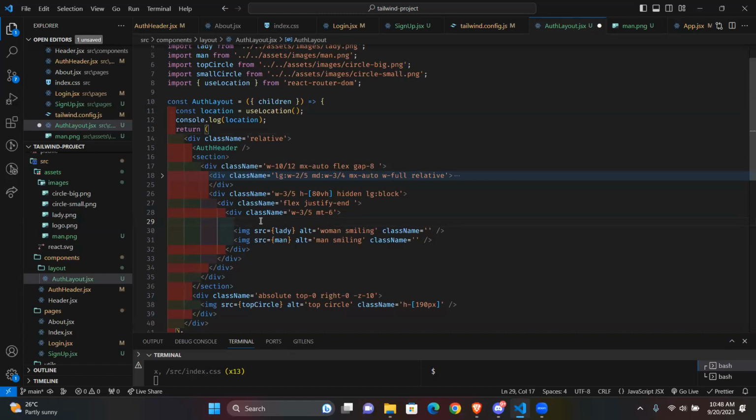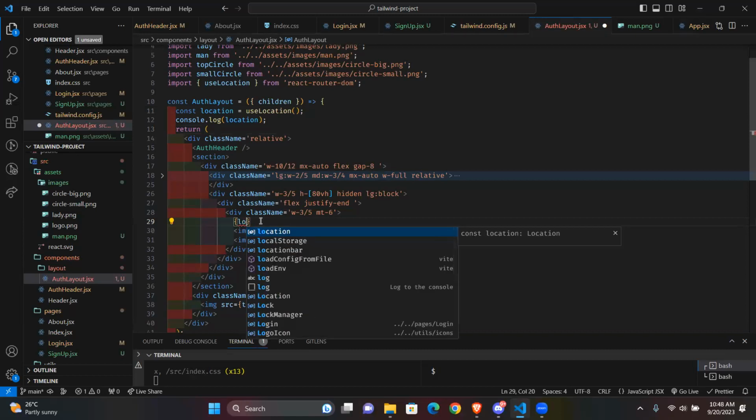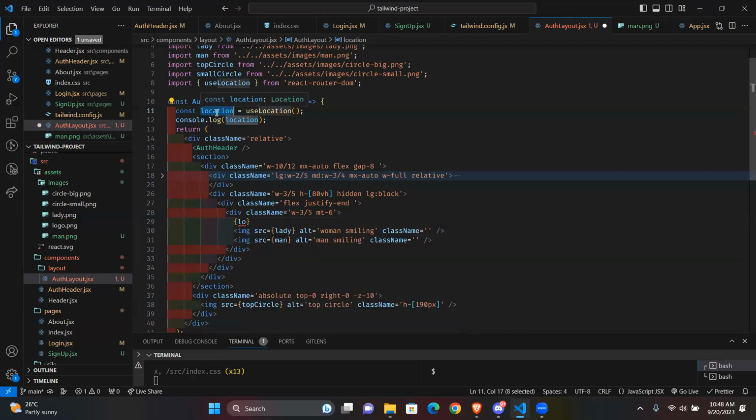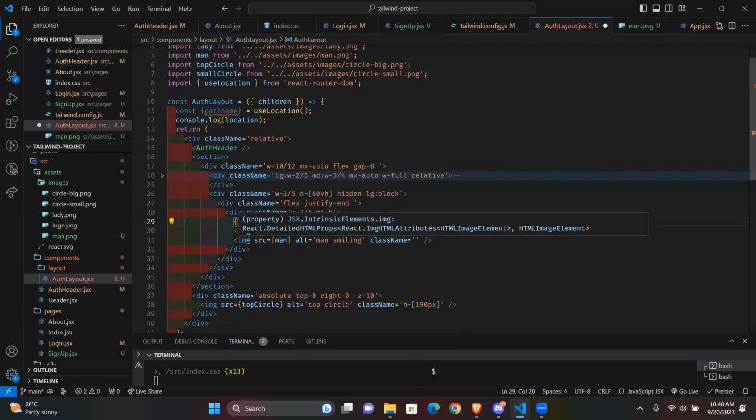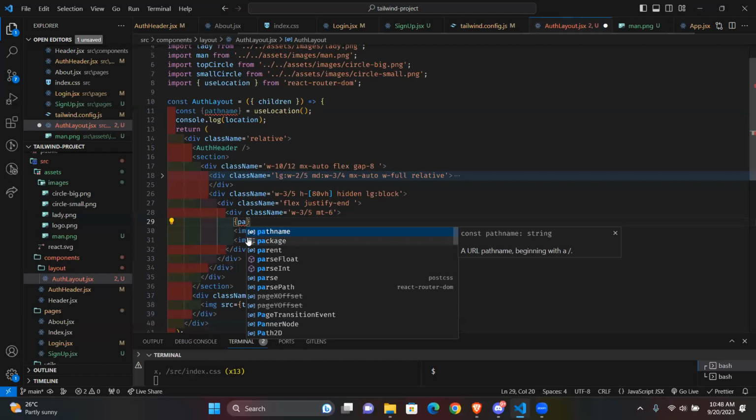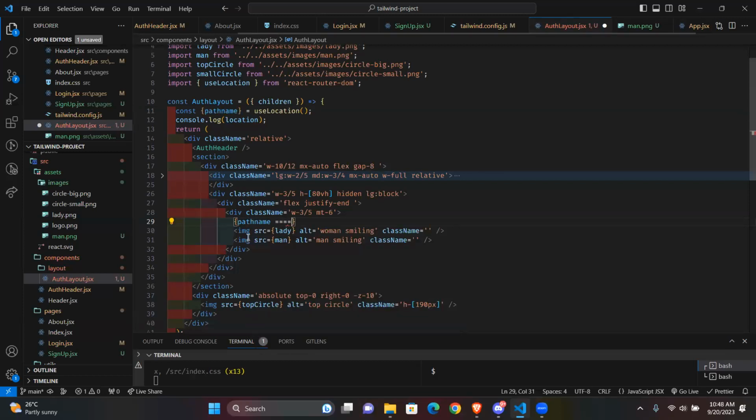Yes, yeah, so that's what I'm doing. Do I destructure this and just get pathname? That works, right? So just say if pathname is equals to login.